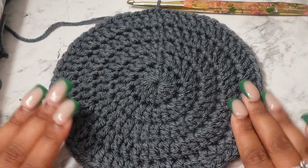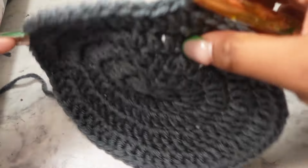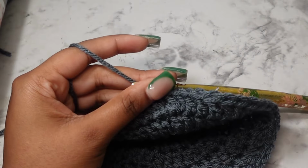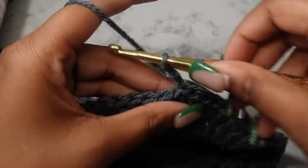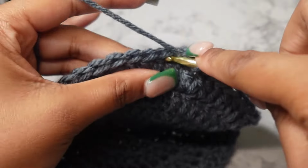It should look like this. And now we're gonna go ahead and start doing our regular rows. There are no more increases throughout the whole pattern, so after you're done with that last increase row, you'll be done with increasing. So chain two, and you're just gonna place one double crochet into each stitch all the way around.